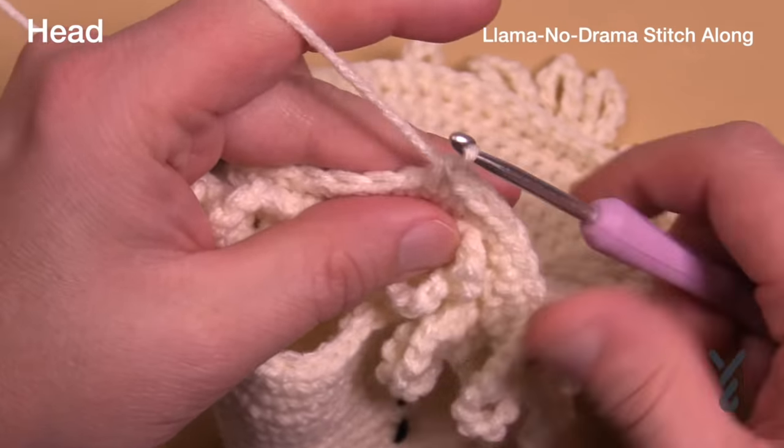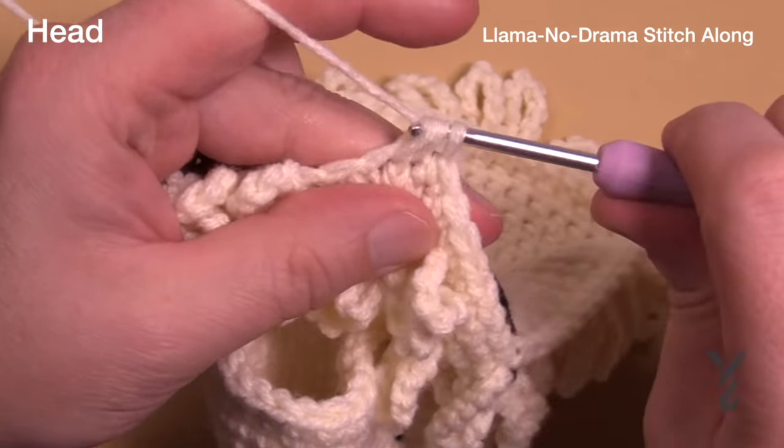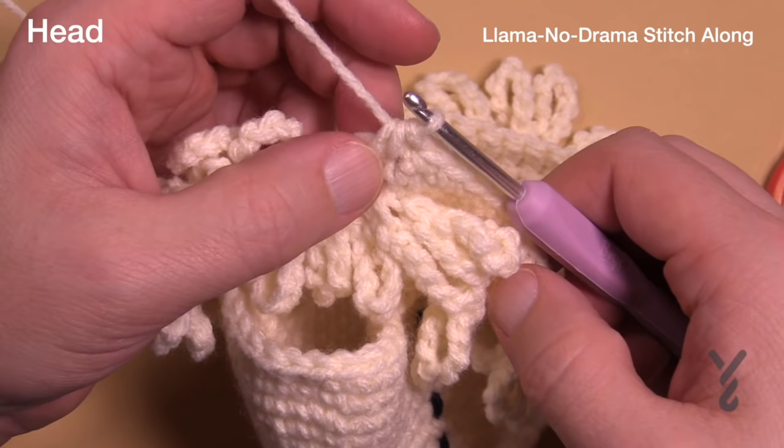1, 2, 3, 4, 5, 6, 7, and 8. And then the next one becomes two together. So just going in, pull through, and then in, pull through, and then pull through three loops. So two stitches just became one.